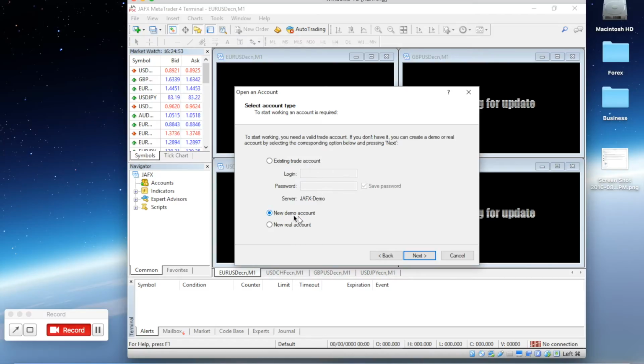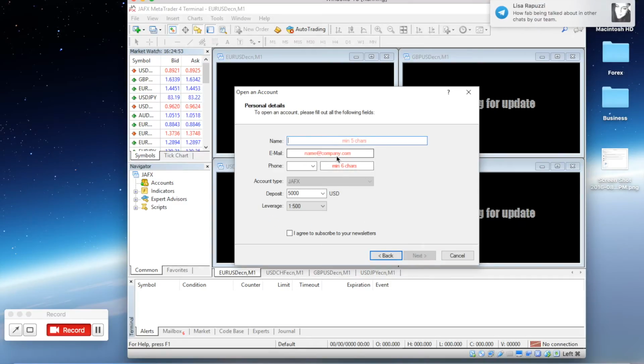But if you want to just generate a demo account straight from here, you can type in all your info, right? Select this, agree, and click next. I'm going to actually go 1 to 200 leverage.